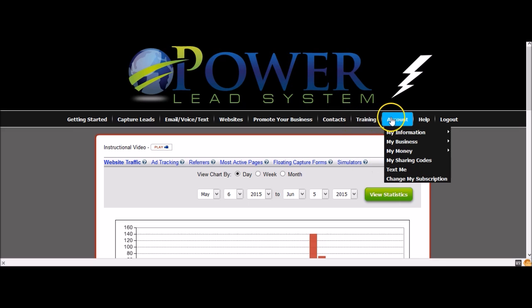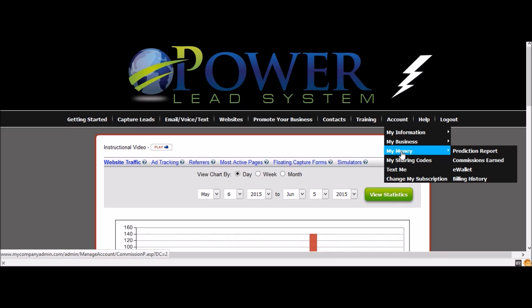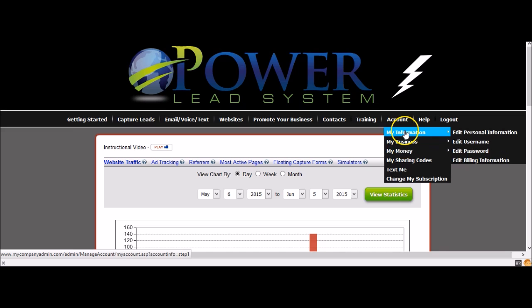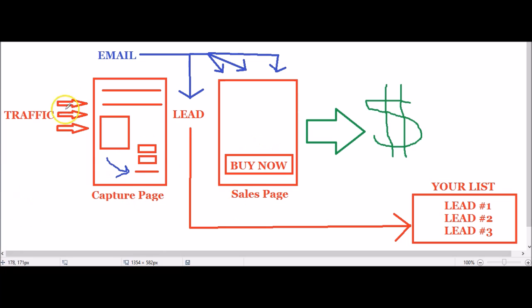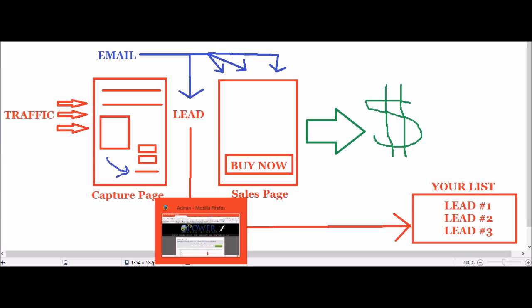And again, you have your contact manager where you're building your list and you can follow up with people. Okay. We have an e-wallet to where when you earn commissions, you actually receive a pay card to where you can access your money right away. Okay. I mean, that's pretty much it. Everything that you need to do here, you can fully automate and do it correctly. There are more advanced ways which we'll get into in other videos. So I hope you guys understand the anatomy of the sales funnel. You can use this strategy in any business that you're promoting.